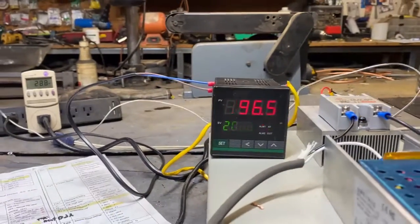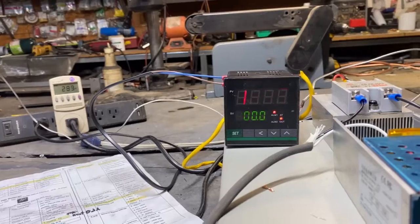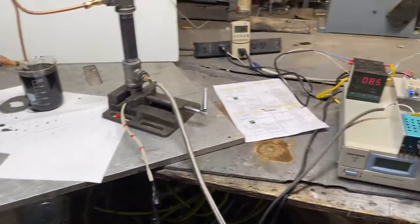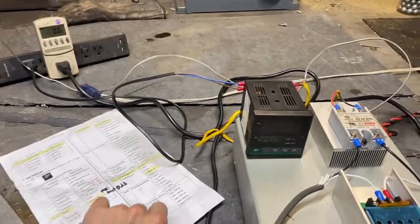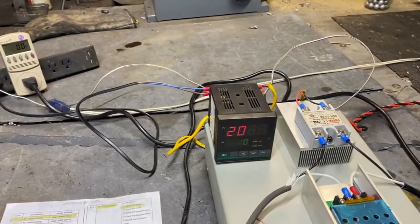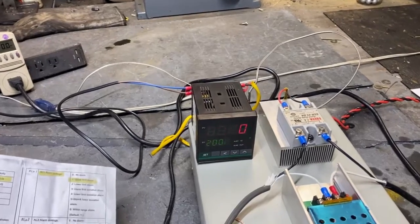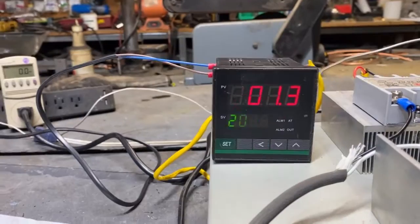Okay, we're coming up on 200. Yeah, we're gonna hit 200 even at 300 watts. And it's gonna shut that off on us. Oh, there it goes. It shut off at 210 this time. I guess what I wanna do now, just for the sake of knowing how to use this thing, is get this thing to trigger directly at 200 degrees, not 210. You seen how long that just overcooked? See if it kicks right back on at 200.